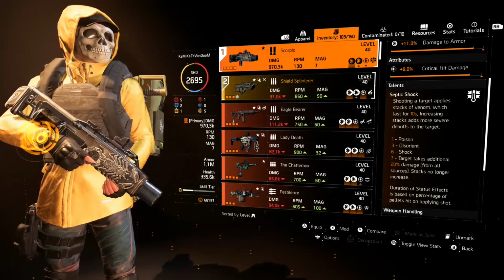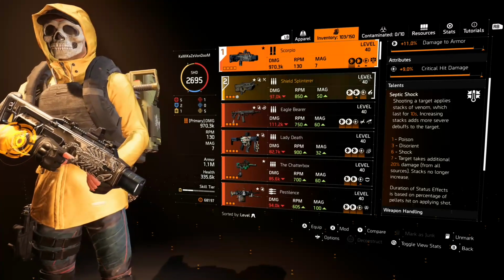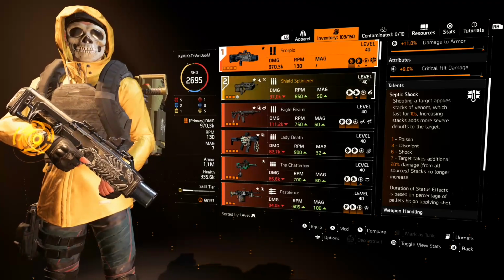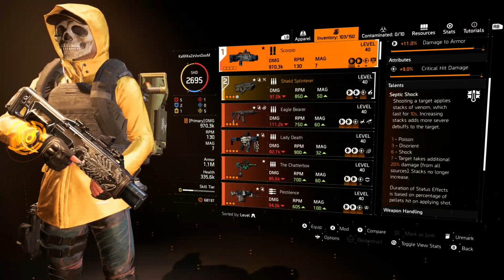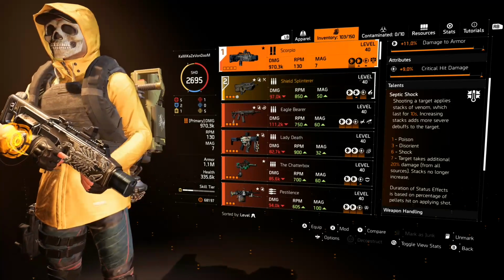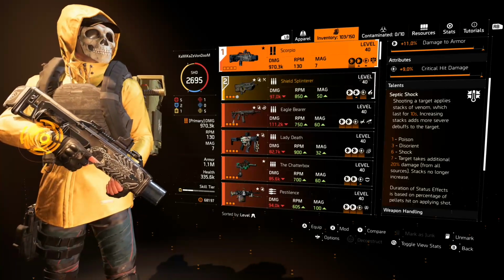Septic Shock. So shooting a target will apply stacks of venom. It will last up to 10 seconds. Now, increasing your stacks will add different debuffs to your enemy. So 1 shot will poison them, 3 shots will disorient, 6 shots will shock them, 7 shots the target will take additional damage of 20%.